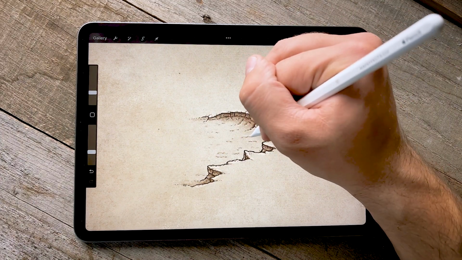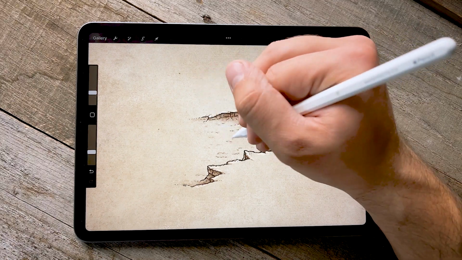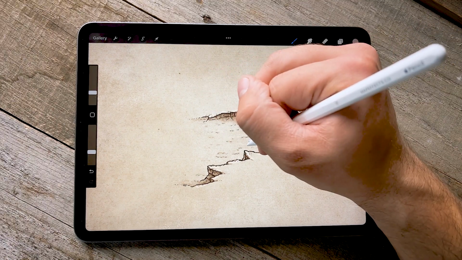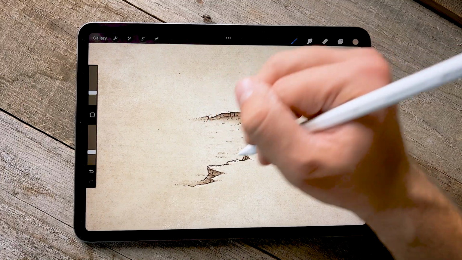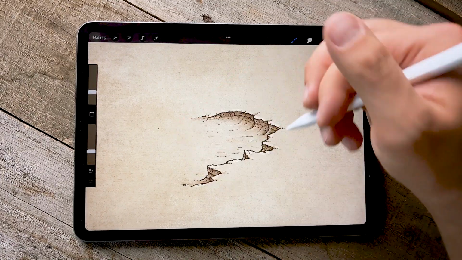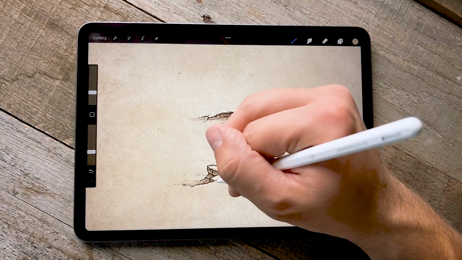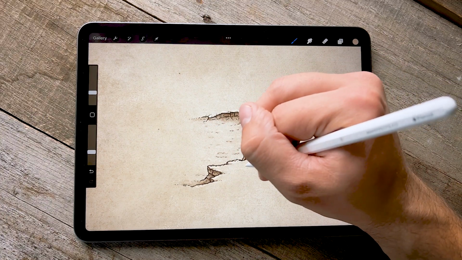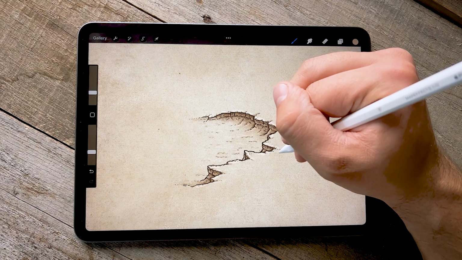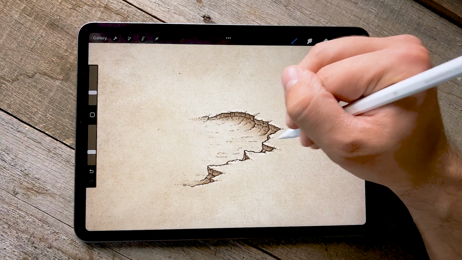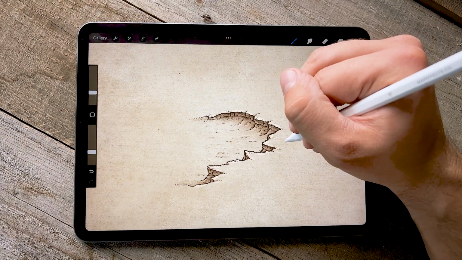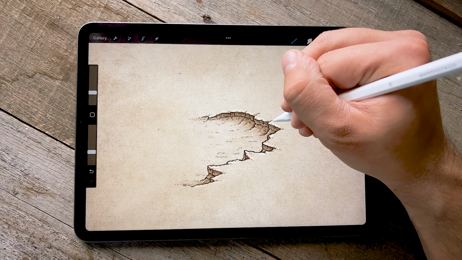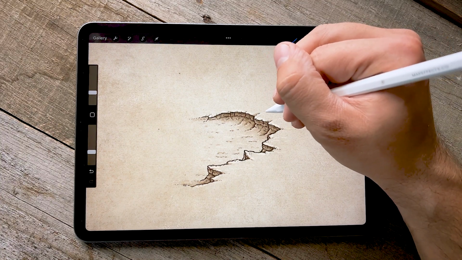Then you can also come through on the rocks that are below the cliff and add a bit of texture into here. Also add some up here. You could have also added some more shading and such up here too. I just forgot to.